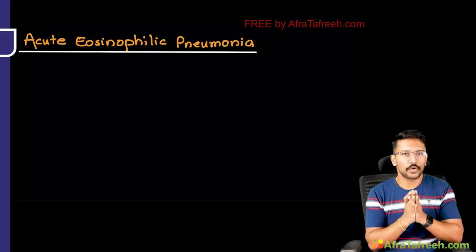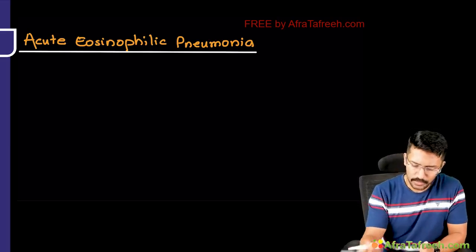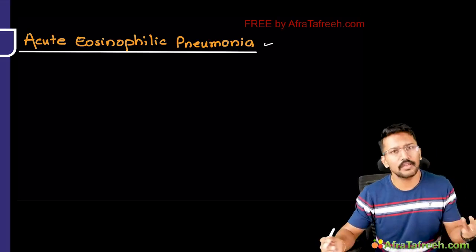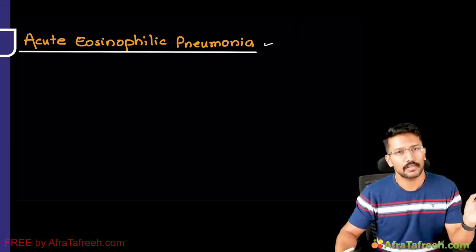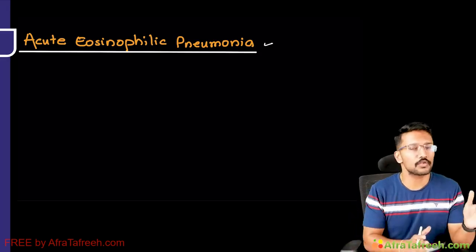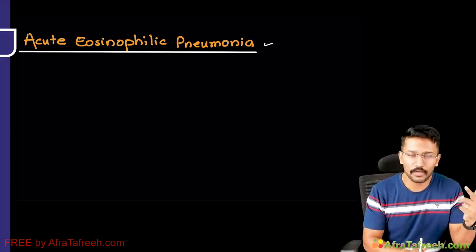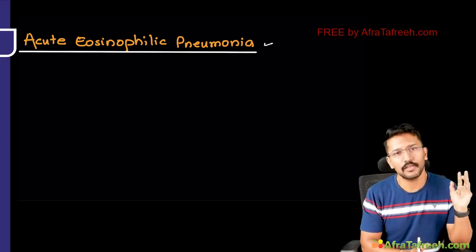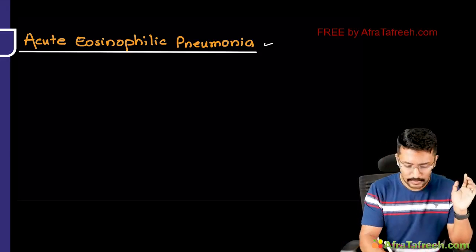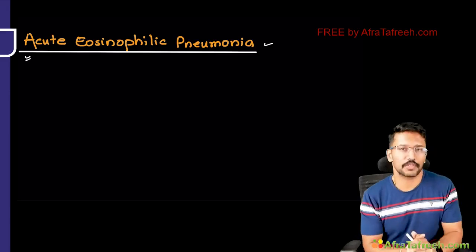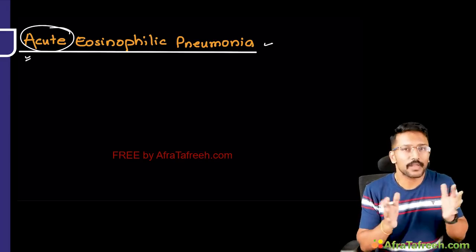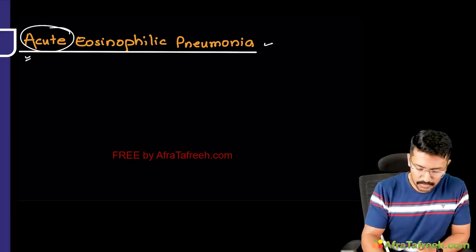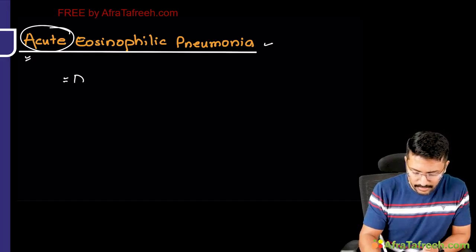First, start with acute eosinophilic pneumonia. Okay, now what is this acute eosinophilic pneumonia? Basic thing we already know, right? These are the patients where there will be pulmonary infiltrates and there should be evidence of increased eosinophils either on tissue biopsy of the lung or in the BAL fluid or in the sputum. So that characteristic will be seen in these patients also. And as the name says, acute eosinophilic pneumonia, these patients are going to present with an acute illness, right? So these patients present with acute illness which is very similar to or resembling ARDS.